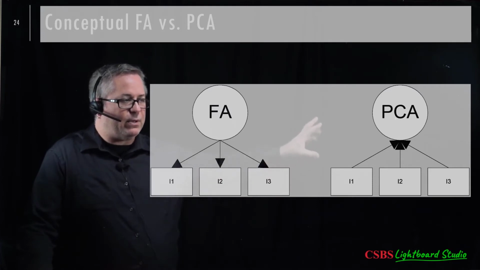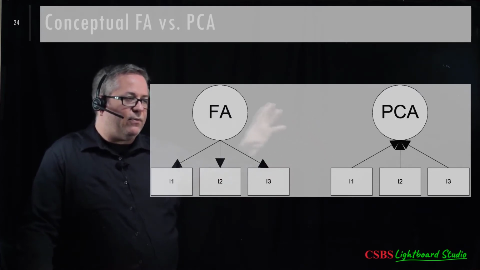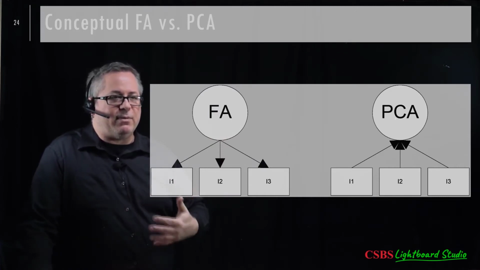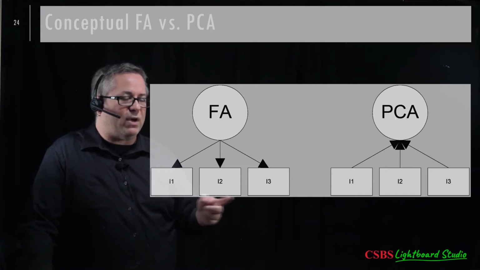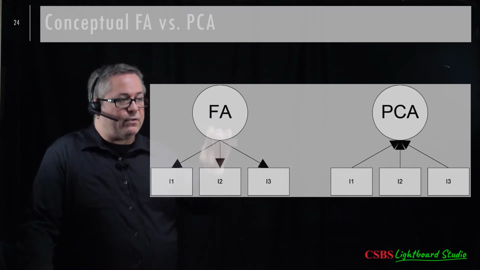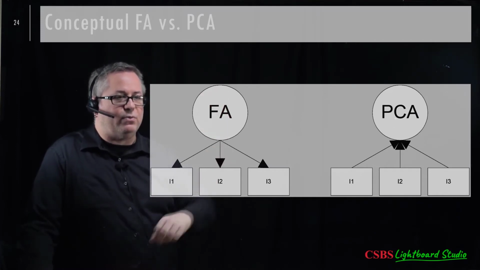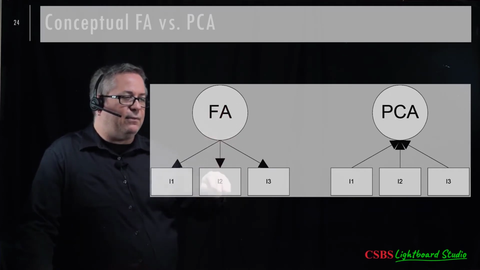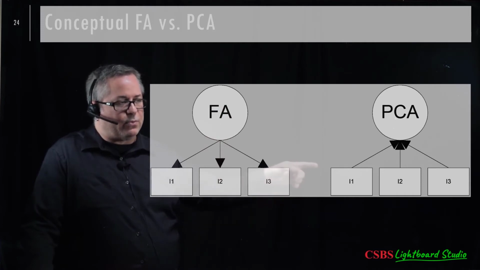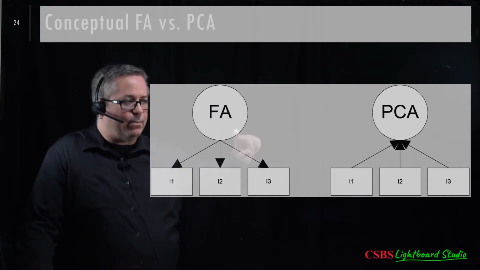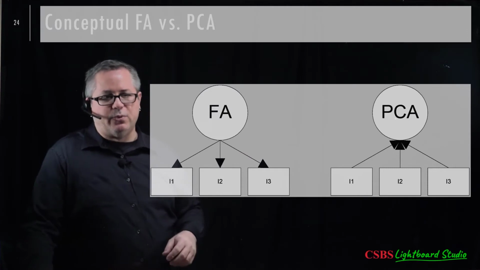This is much more a data reduction only process, whereas factor analysis gives you the data reduction, but also tries to help you develop a theory about what is actually going on with the items, what's driving them, and why these items are related to one another as part of some latent structure that you can't see. So this fits much more into a theoretically developing or developed structure, where PCA is more exploratory and descriptive. That doesn't make one better than the other, right? It's just a different use, a different process, a different reason why you would do the two of them.